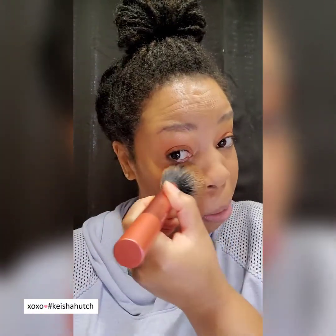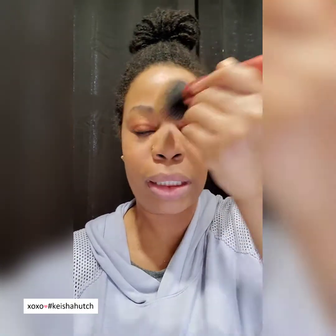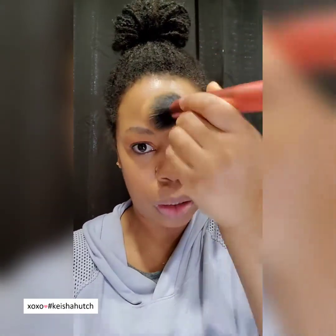Just going underneath here one more time. Just smoothing everything out one more time again, which is not going to be a problem because I already put the primer and the oil mattifier down on my skin ahead of time.